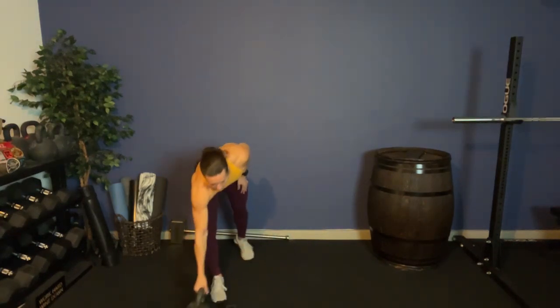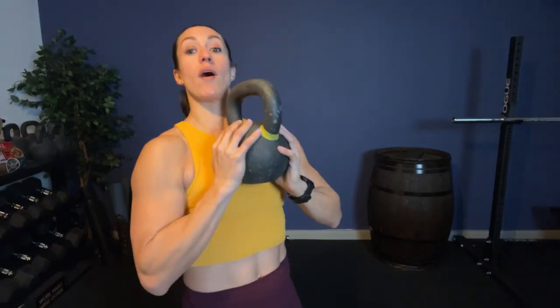So with the kettlebell, we're going to start with the kettlebell. I prefer for this goblet squat with the kettlebell to hold the handle like so. You can see that both hands are on each side of the kettlebell. The handle's actually facing down. I prefer that as compared to this, because that handle is in the chin.